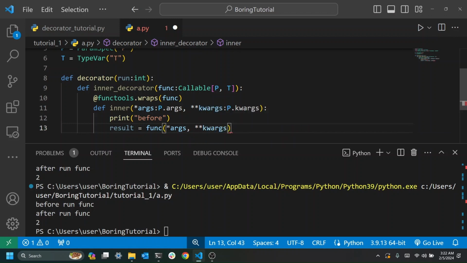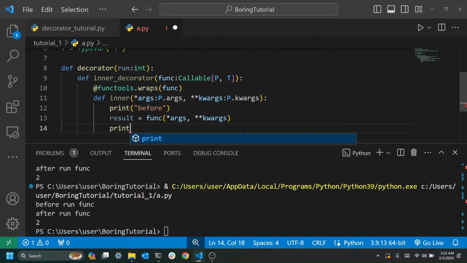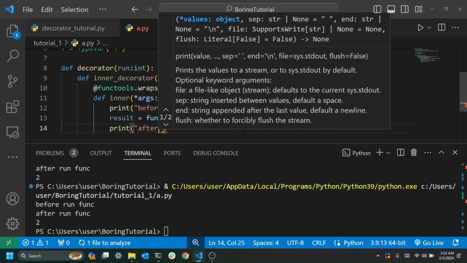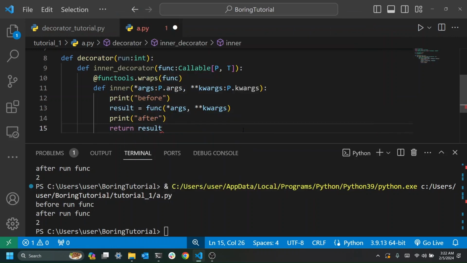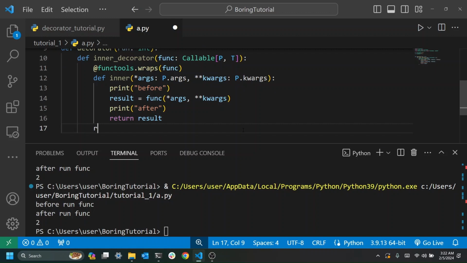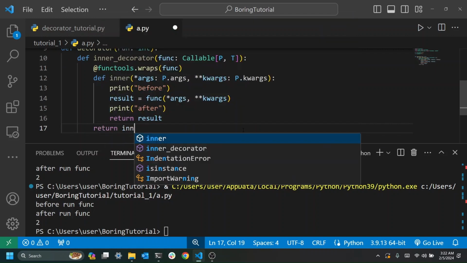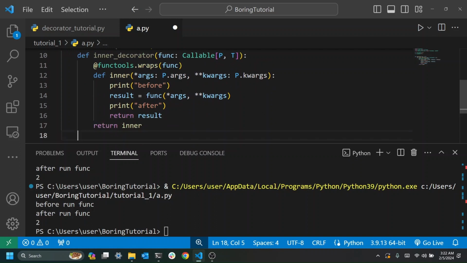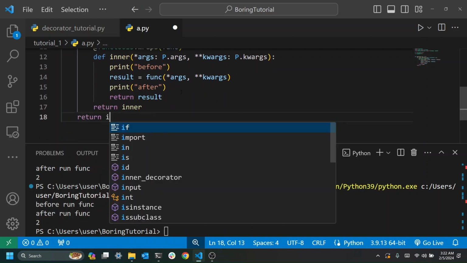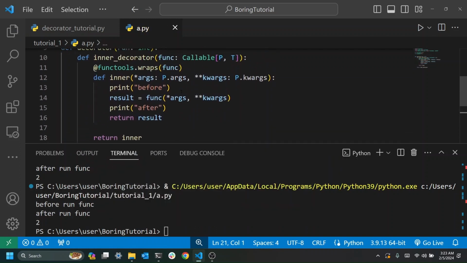This time we don't need to concern anything because the inner function is taking the same arguments as the decorated function. Then print after. Then we return the result itself. And of course, remember to return the inner function as well as the inner decorator.